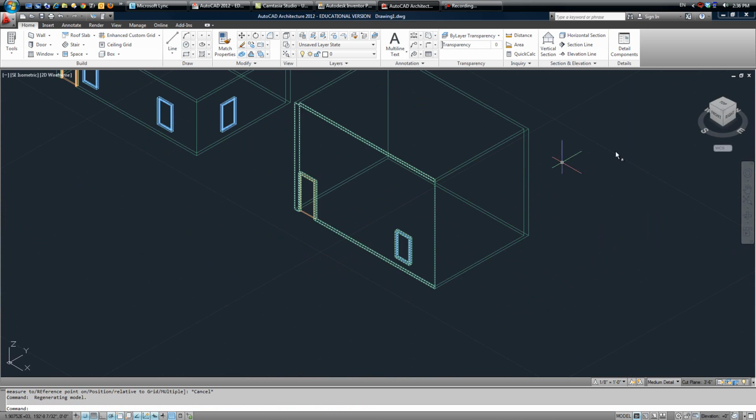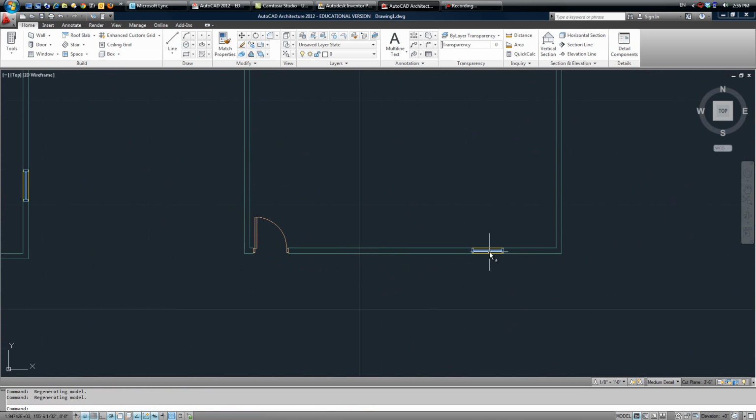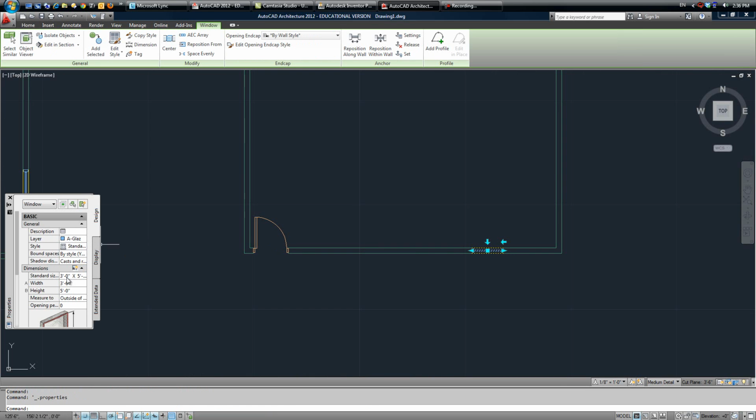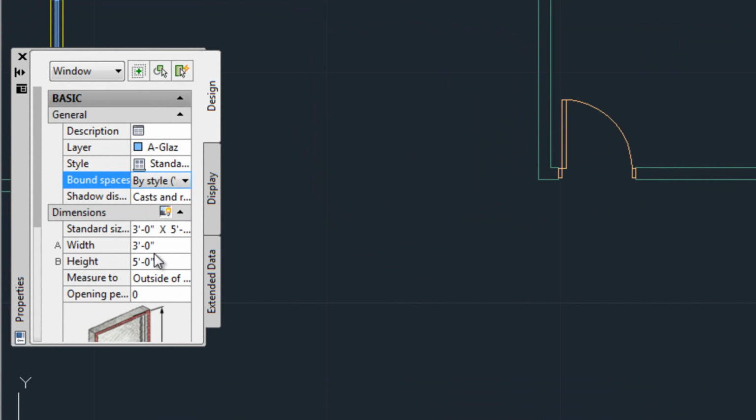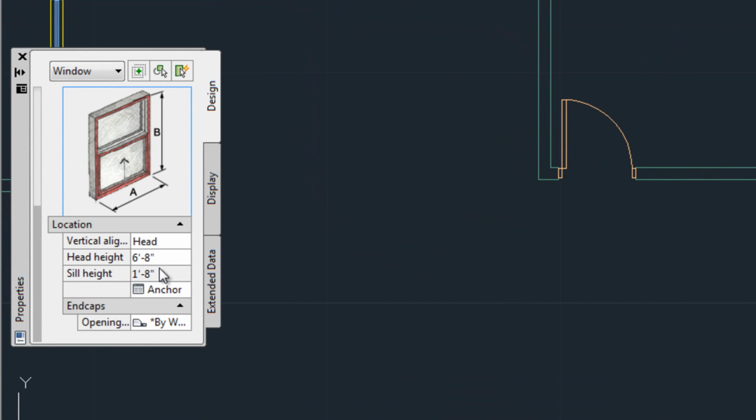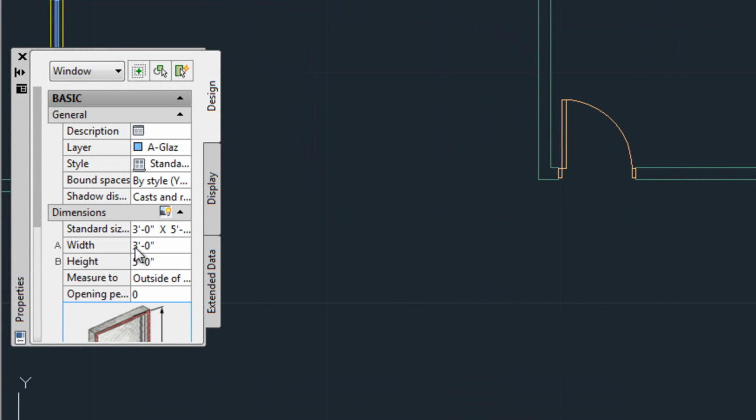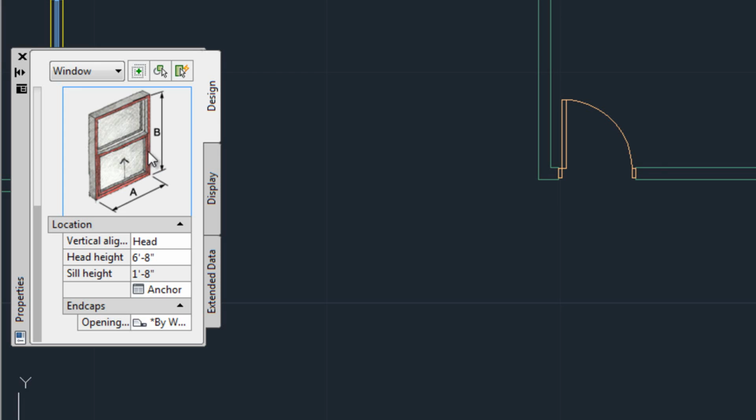But let's say you want it higher up on the quote-unquote second floor. So we'll double click this. Alright. And if you look at this right here, you can see the head height and sill height. Now this is different from the height of the window. This is where it's positioned on the building. So right now the bottom of the window is at 1 foot 8 inches from the ground. So we're just going to add, if it'll let us, okay, never mind, we're going to change the head instead. So we're just going to add 10 feet onto this.